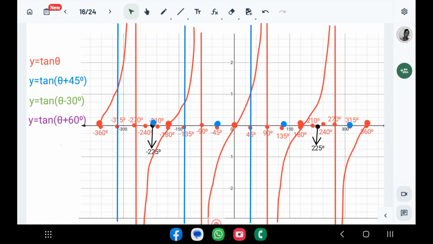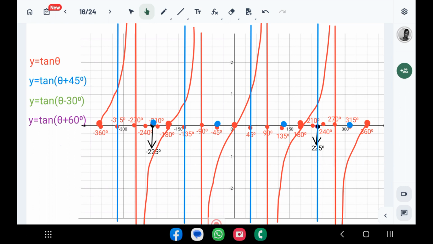All right, the next one to the right of 45, that's 45 plus 180. 45 plus 180 gives us 225. So that's 225. Let's duplicate that. Here is 225. The next one will be 180 degrees away. So 225 plus 180 is 405, which is outside of the range. And that is the last of the asymptotes we have.